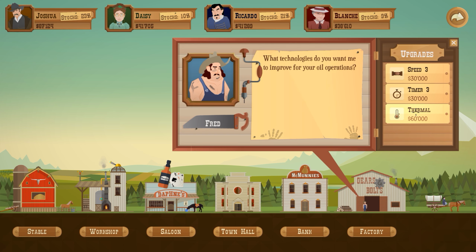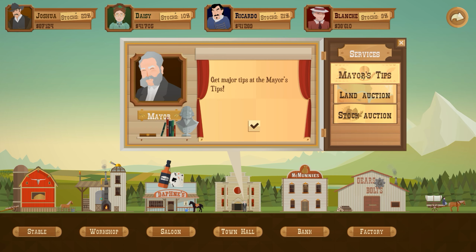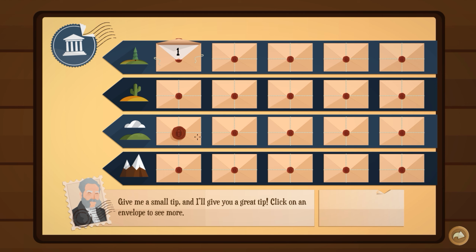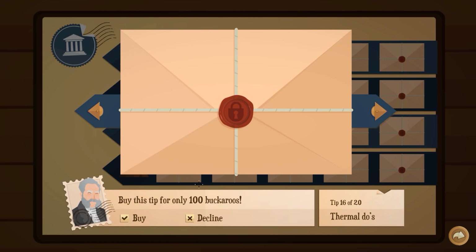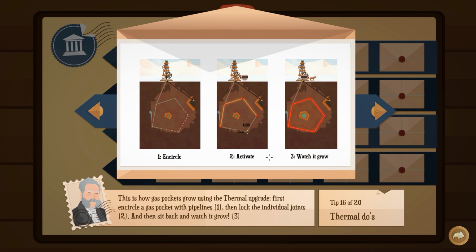I still am totally unsure of how to use this thermal thing, so I was thinking one of the things we could do is go to the mayor's tips, because I want to use it. So let's look at the first mayor tip. It's going to cost us $100. We're going to buy that. Thermal dues.